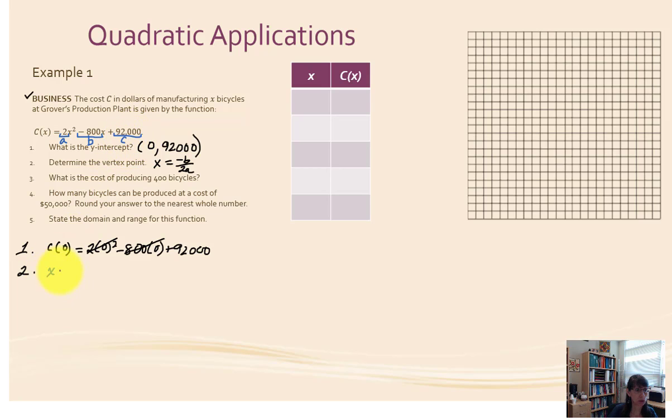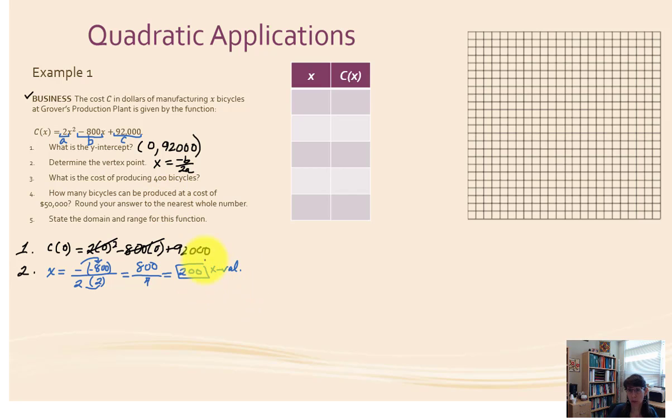So let's make our substitutions. Minus times b would mean negative 800 is our substitution for b, divided by 2 times the a value. So that's 2 times 2. So we have a negative multiplied by a negative, which gives us positive 800, and we are dividing by 4. So 800 divided by 4 would give us 200. Now keep in mind 200 is simply the x value for the vertex point.